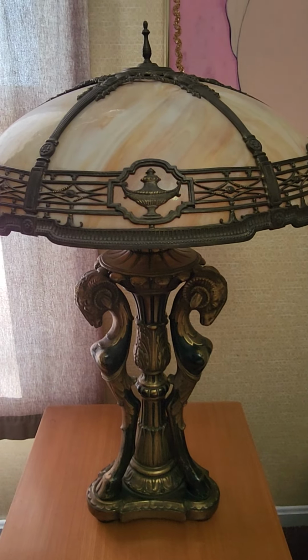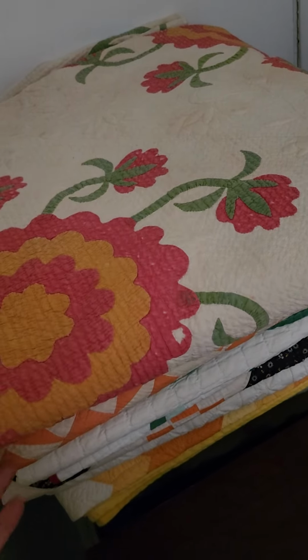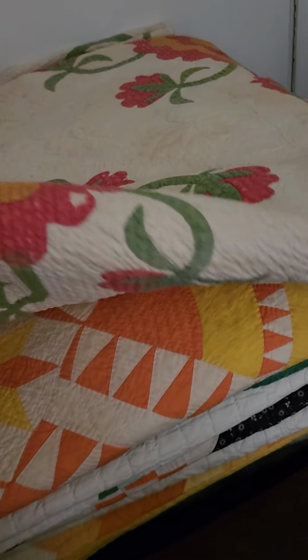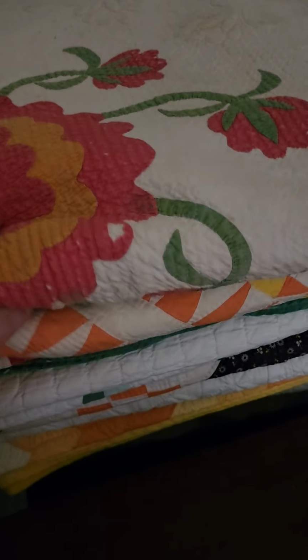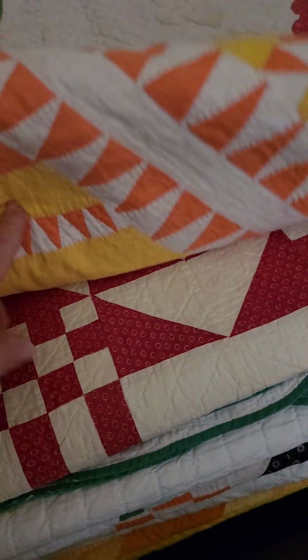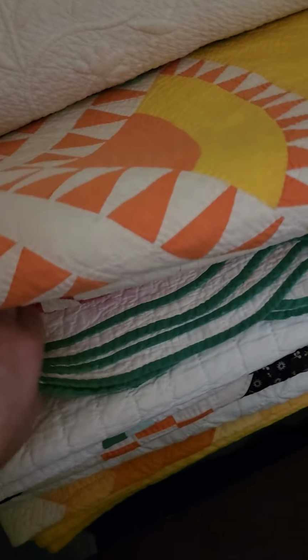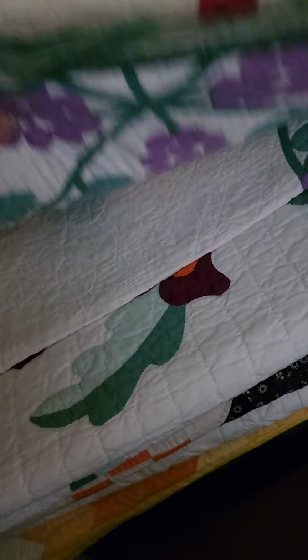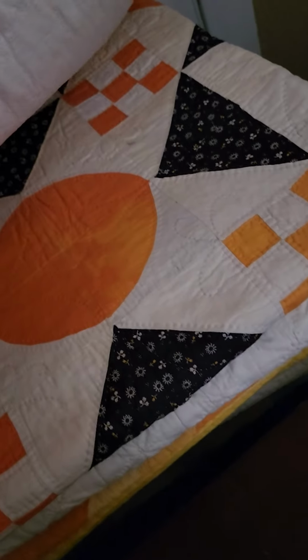It's no secret as an advanced collector that I also have issues with textiles and quilts. Here are just a few of the quilts in my collection. I bought based on pattern and color and also condition, but I wanted to stay with the handmade versions. I didn't want to get into machine stitched or machine produced, but this pile of quilts just keeps going and going and going.